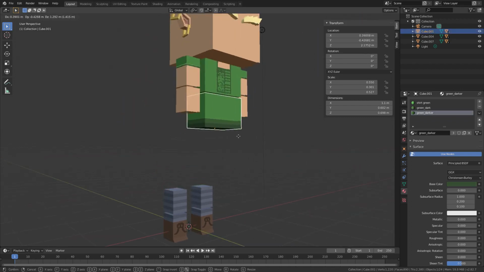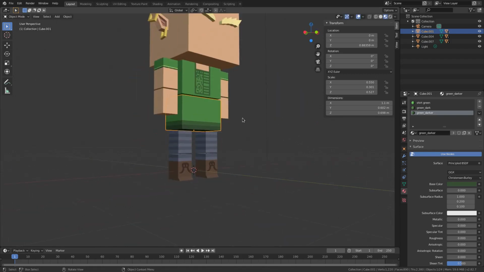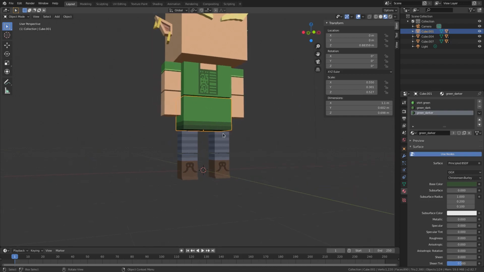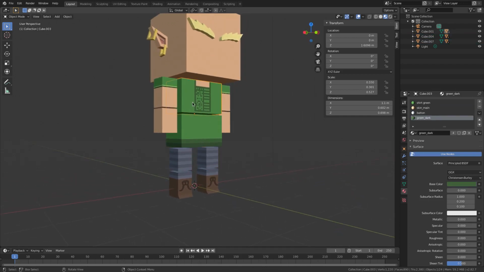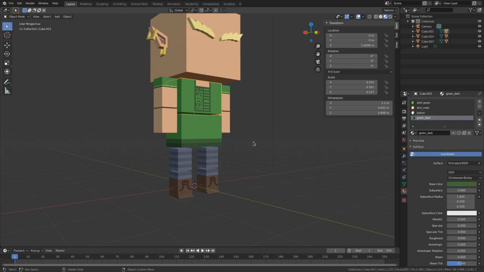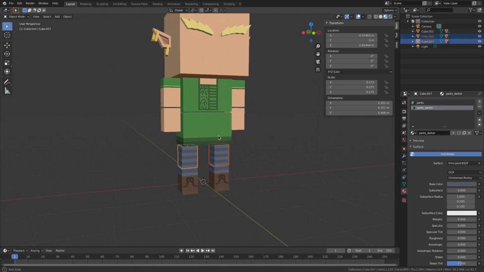Okay. And then now if I move this, I want the legs to be parented to the bottom. Actually, wait. We can't do that, because if I do that, then he's not going to be able to bend like this. So what I'm going to do is really quickly... how can we do this? Because if I parent this to this, then when we rotate, it's going to rotate the legs, and I don't want that. So we're going to have to parent these to something else.